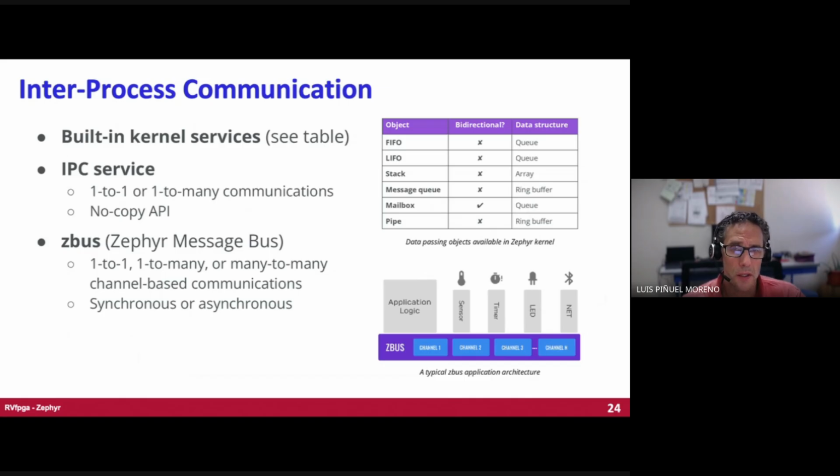Zephyr also includes ZBus, a publish-subscribe message bus that allows one component to publish data while multiple components subscribe to it. This makes it easier to build modular and loosely coupled applications. Although we won't use this mechanism in our labs, they are essential for developing larger embedded systems with multiple concurrent tasks.